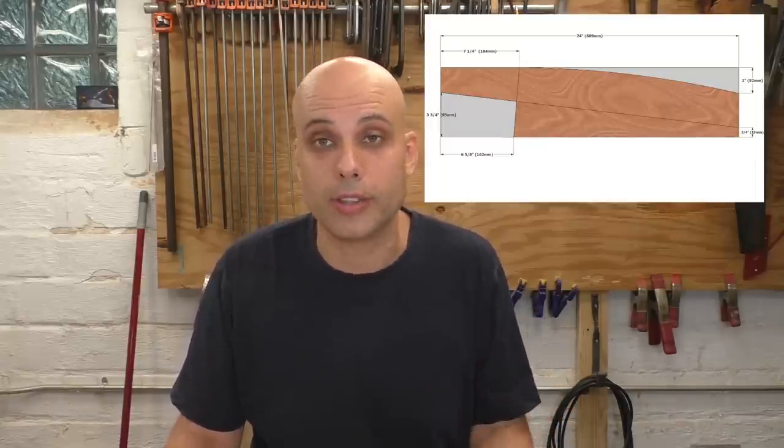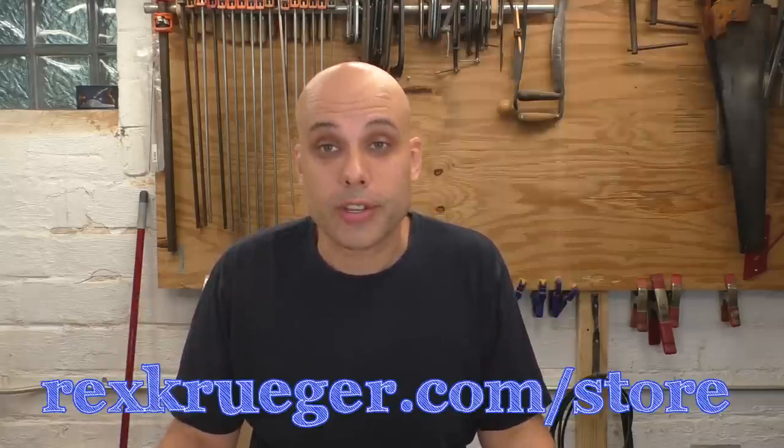In the meantime, you might want to get your own chopping block bench together — it's a quick project. The only part that's difficult is figuring out all the angles and cuts on the legs. Luckily, I've created a measured drawing with all the details you need — all the angles — and it takes all the guesswork out. I'm going to make that available for free. Just go to rexkruger.com/store and you can download it. I've got a bunch of other free plans there too, including a complete set of free plans for my joiner's workbench. Plan sales are one of the things that keep this channel running, so while you're there, you might want to pick up one of my dozens of super affordable plans — most are five bucks or under.